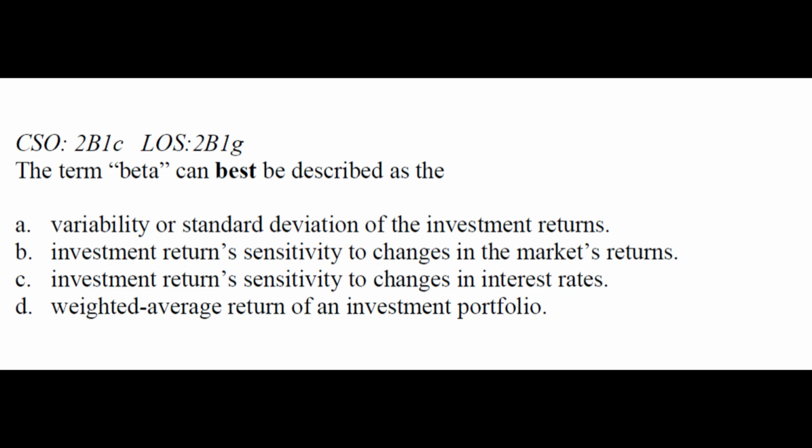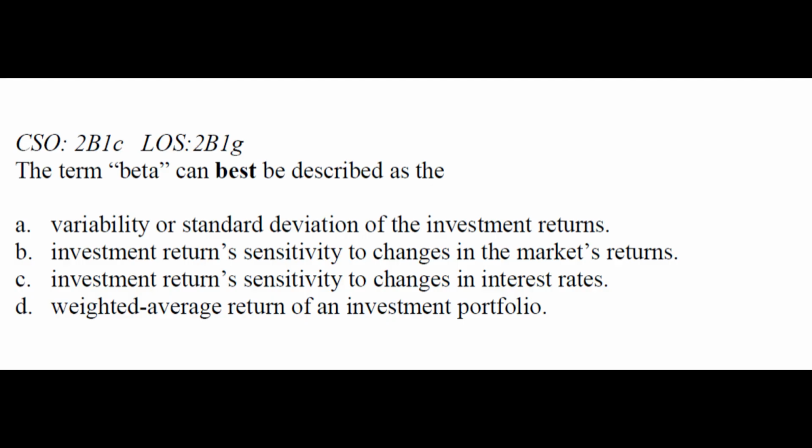This question tests understanding of beta, one of the most important concepts in portfolio management and the capital asset pricing model, CAPM. Beta measures a security's systematic risk, or the degree to which its returns move in response to changes in the overall market. The key point is that beta measures market sensitivity, not total risk.